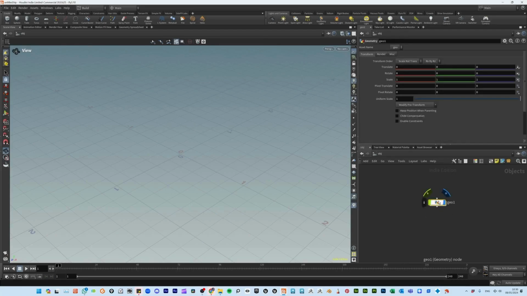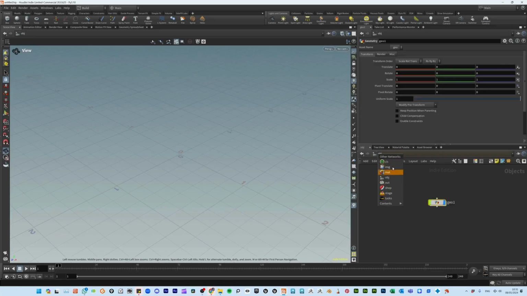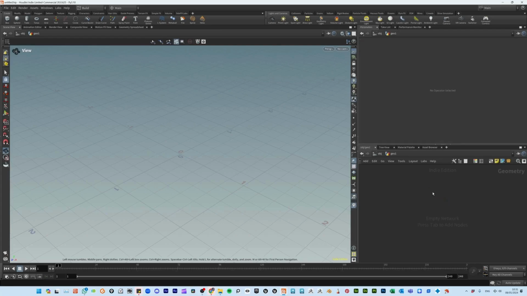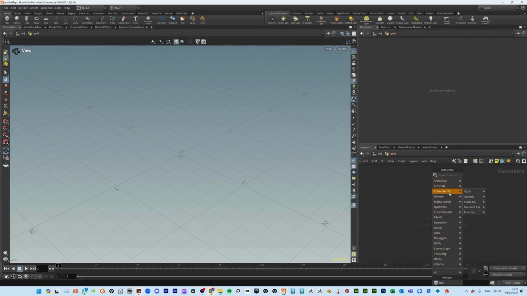Here, I've added a geometry node that we can see the same transformation that we saw before. And now we are going to go inside this node and we have a new network. This is how we navigate between different parts of Houdini for material building, rendering, dynamics, and more. Here, I want to go back to the SOP level. SOPs are service operators. I double click it. And again, I right click to get the menu. And we can see that we have very different operations. All of the nodes I can use to build my object.